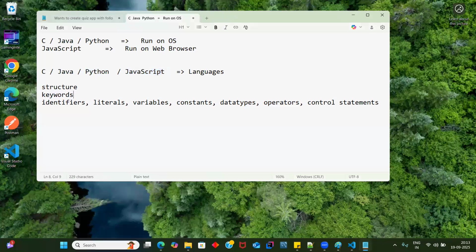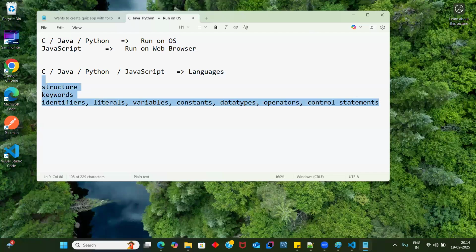And you learn identifiers, literals, variables, constants, data types, operators, control statements in C or Java. That's the reason I asked what topic you are running. All the languages will have these common concepts.